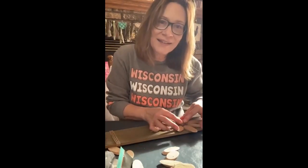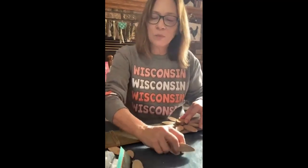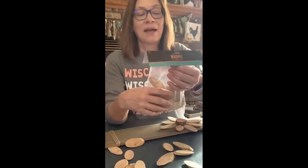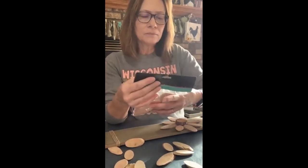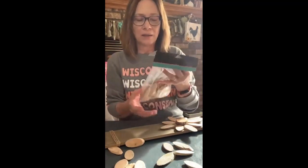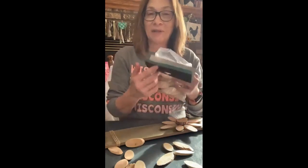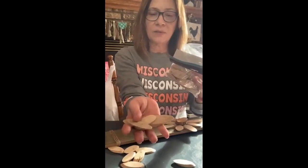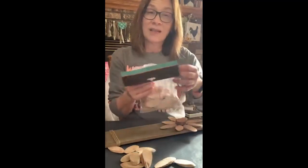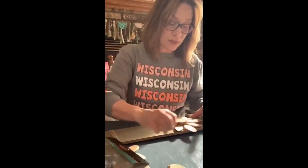Hey, Carmen. All right, we got the small now. It's on. Where did you get the wood pieces? These wood pieces are Hobby Lobby. Like I said, I've got leftovers. I've done a lot with them in the last several months. These are called driftwood chips, and I like the bag of these. Now this is small and large. I don't know how many pieces were in here, but I've combined a couple bags together. But you get the smaller and the larger ones. You can also get some that are just large, and I suppose you could probably get some that are just small. But I'm using up leftovers, so that's what I'm using.